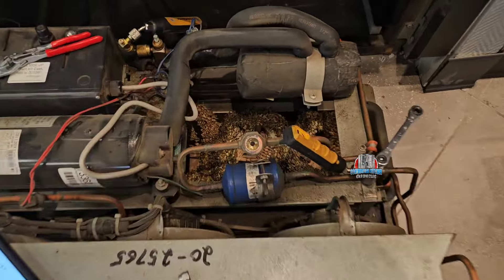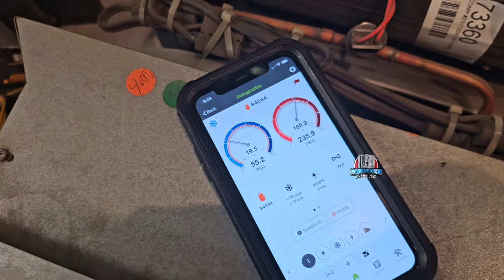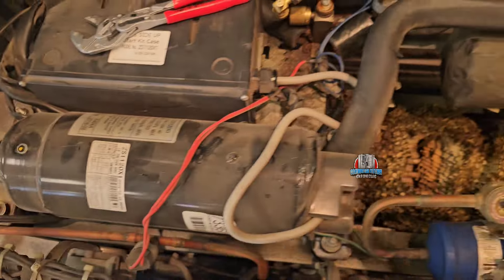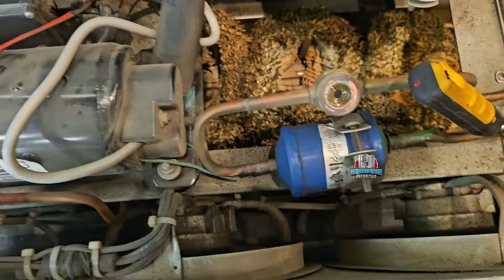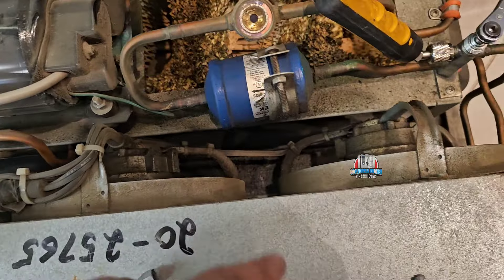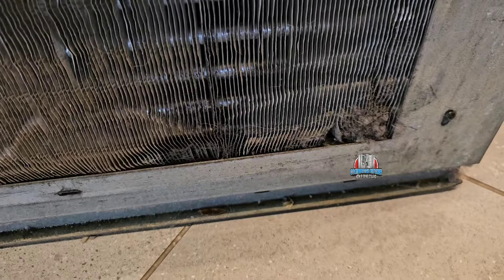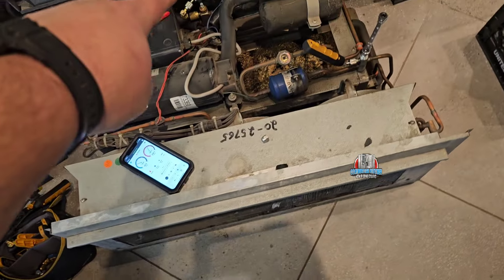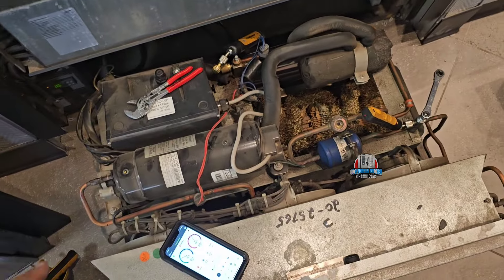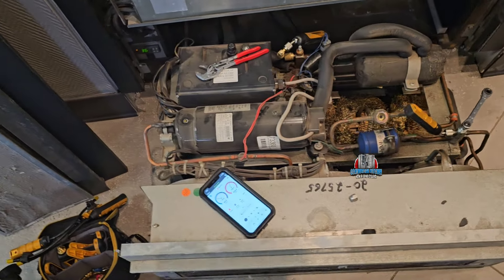I only had two pounds of R-404A. The sight glass is still flashing, pressures are terrible. I'd be able to cut that out and replace that valve. You can see oil everywhere — that's probably from getting sucked through the condenser coil. That's a gnarly leak right there. So I'll quote them a new condenser coil, cut that out, replace that valve. I did perform a pump down test on the compressor and it did fine, so I'm not too worried about it.